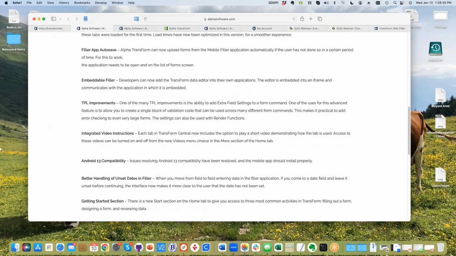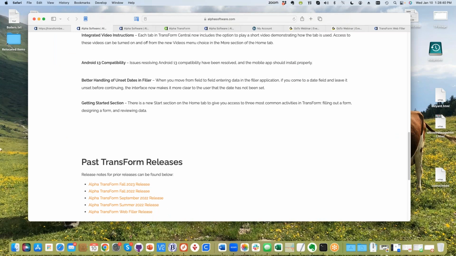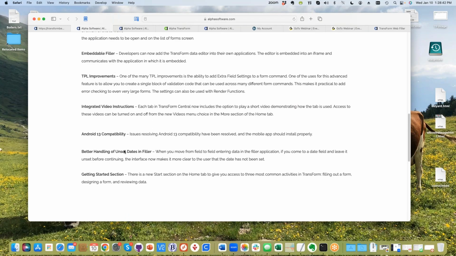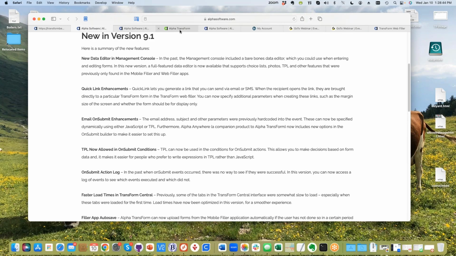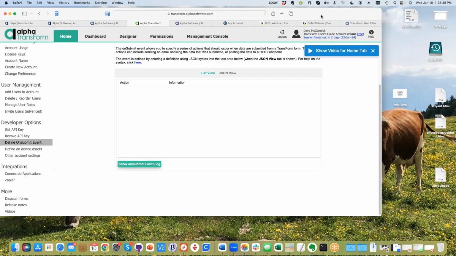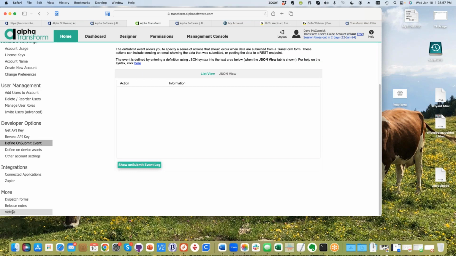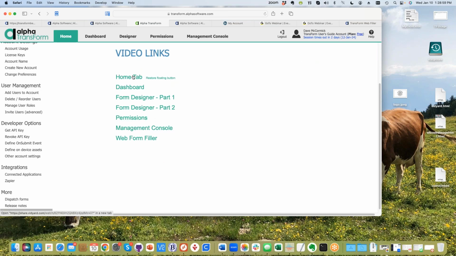And I think that's about it, other than, well, we're working with Android. The latest version of Android is now working better. And we have a little getting started video section, and we've got videos. By the way, those videos do sometimes get in the way, but you can shut them off like I've done here. When you do that, it gives you a little message that tells you how to get them back. You get them back right here in the More section under videos. So we've got little videos. I think the longest one is 6 minutes. Most of them are like 3 or 4.